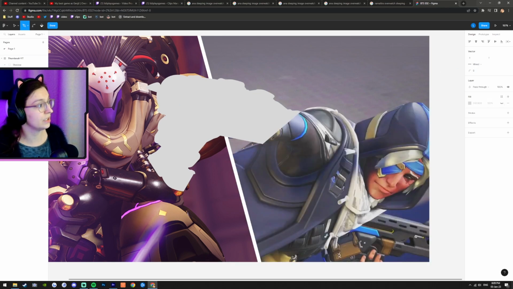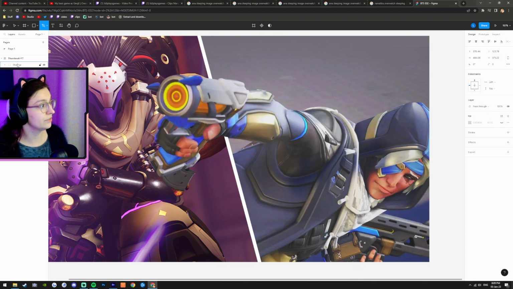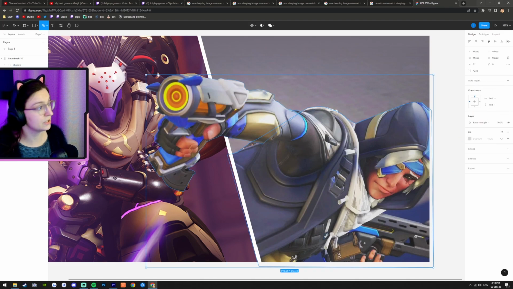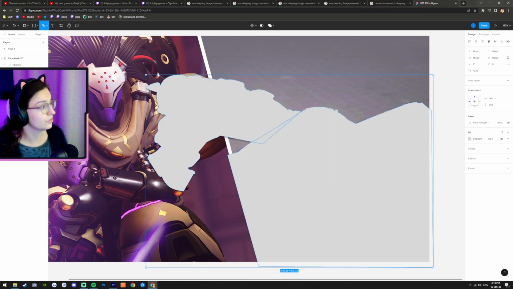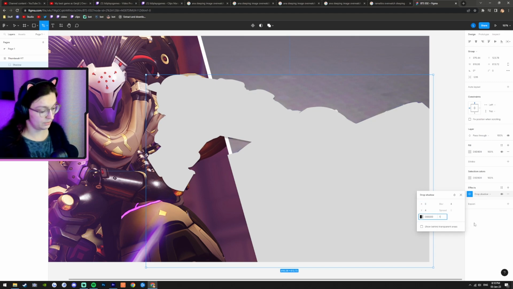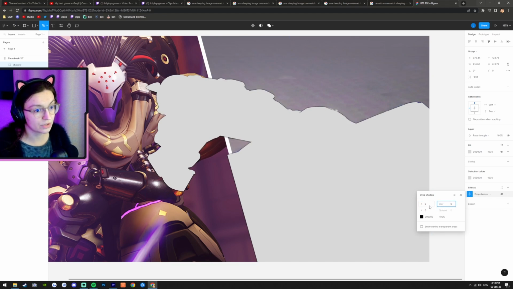We don't need the filling. We only need the shadow effect, if it works. But it probably needs some color to be able to have a shadow. Let me see. So let's have a shadow of 100. So this will be a 0, 0, 0. Wait, 1. We have something here. Okay, we need a blur of like 20.